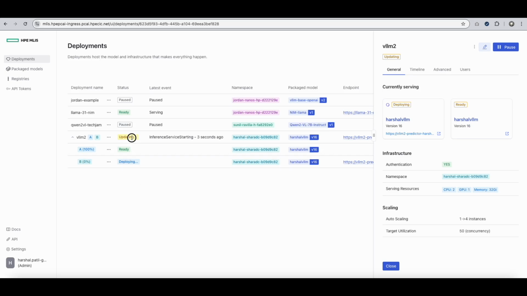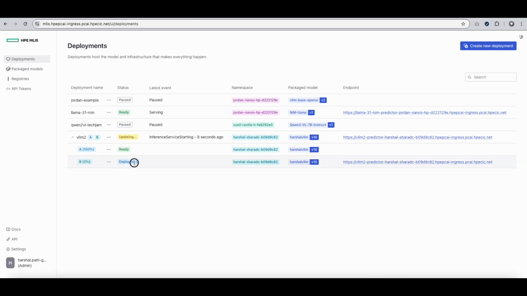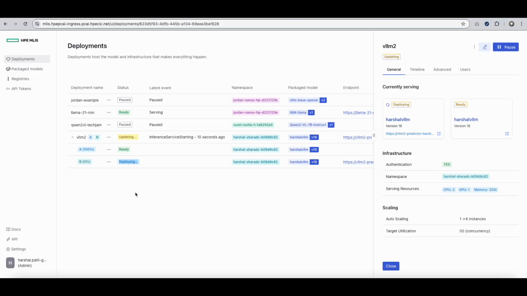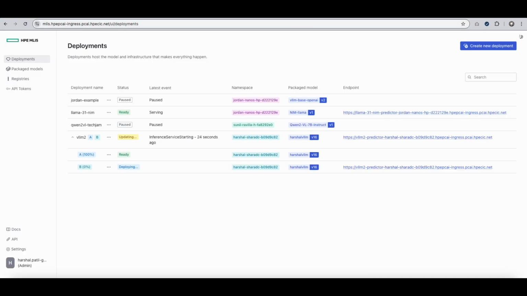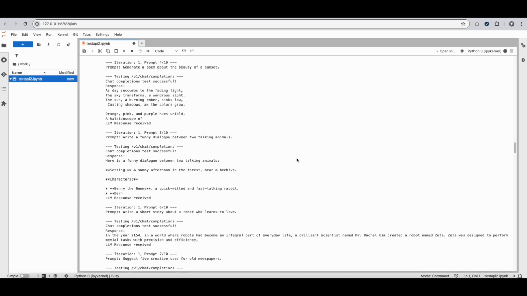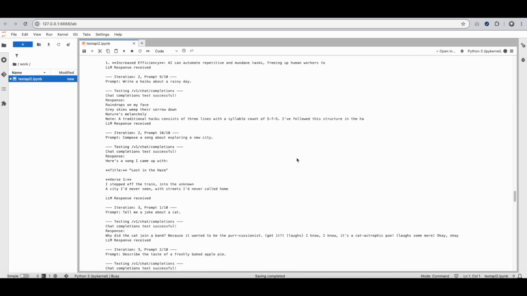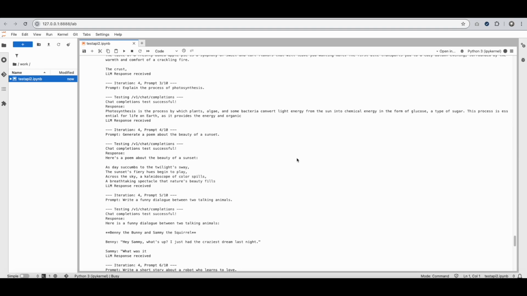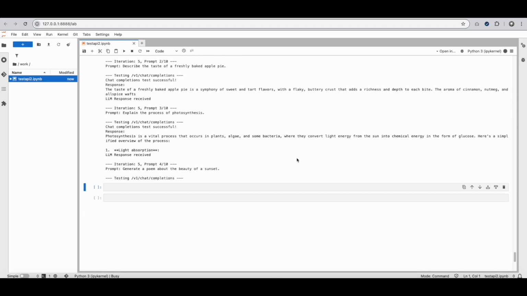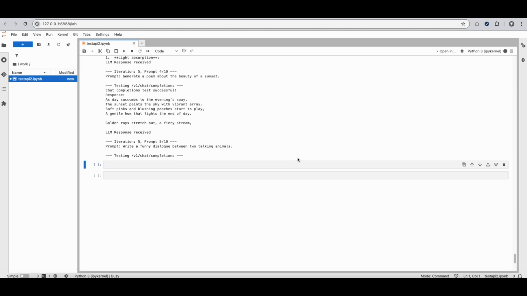As you can see, as soon as I submit a change to the model deployment, I get a new deployment that starts building up. The new deployment is coming up, but the important point is that the existing deployment is still running, and the inbuilt software load balancer keeps using it until it can smoothly switch over to the new deployment. My client is still functioning as expected, and it's generating inference.